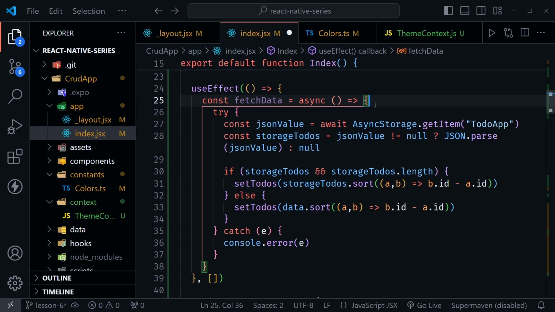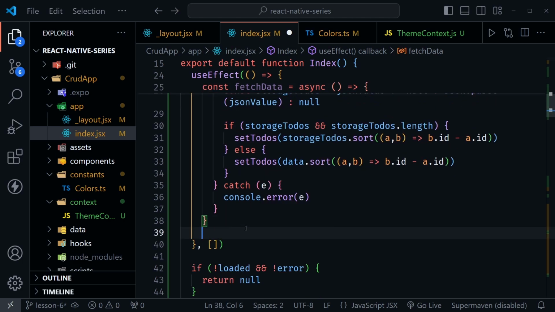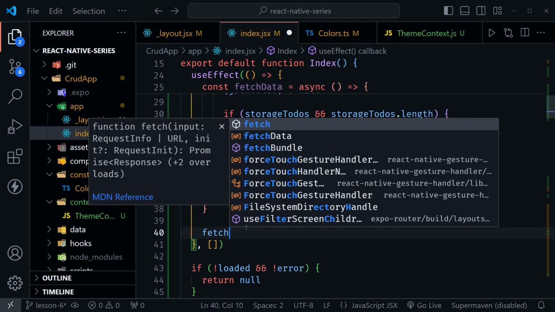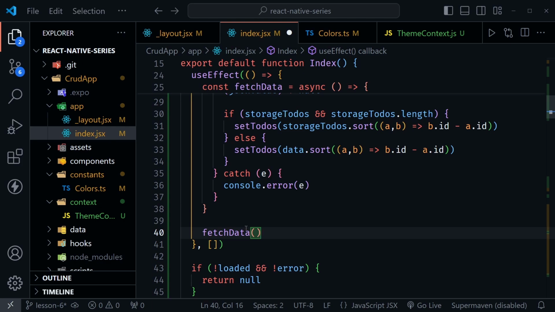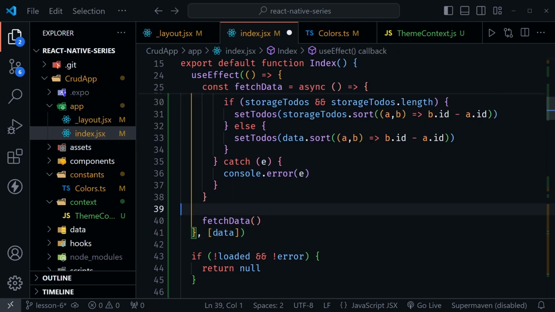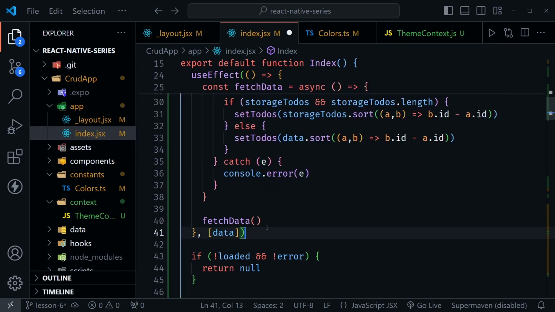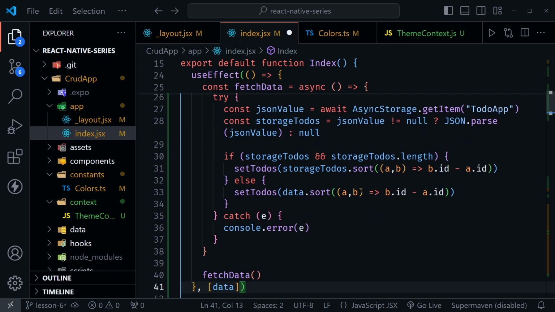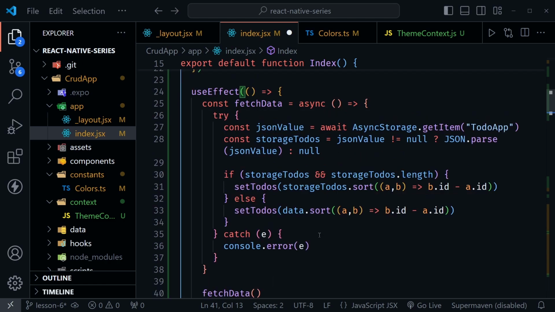Now we still need to call this function inside of the useEffect. And then we could put in the data that is imported as a dependency. We really only want this to happen, of course, when the application loads. So you could leave it empty. The data is not going to change. It's that static example data, but it is a dependency really for the useEffect. So it does go in the dependency array if you want to put it there.